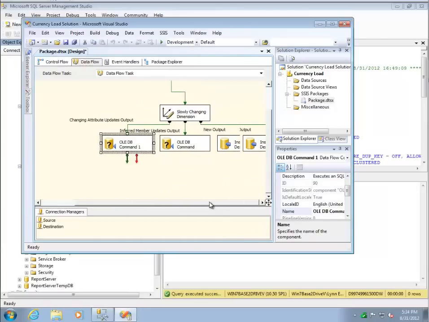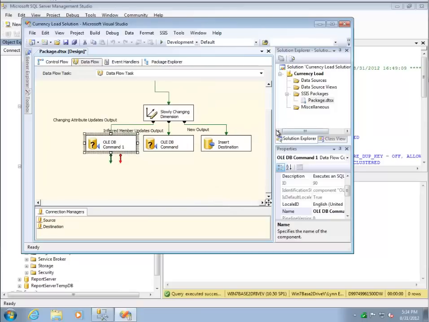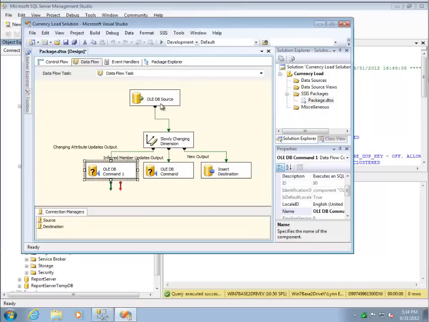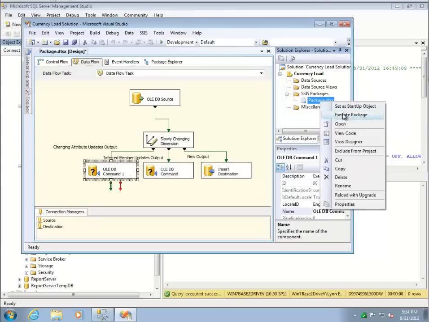Here they are, and if I scroll up a little bit, here's my source. The wizard itself is going to generate some code that's going to put this information in my flow into my destination here. So I can come over here and I can actually run this package. I can execute the package now.